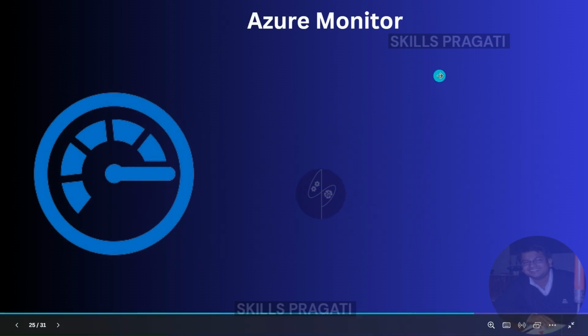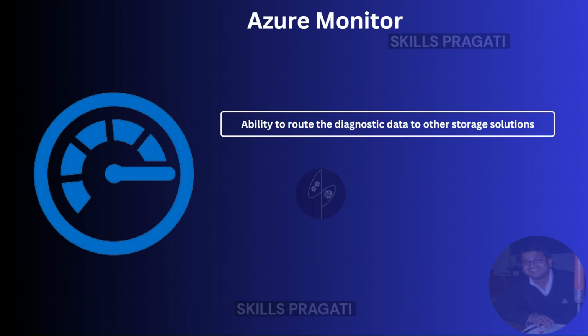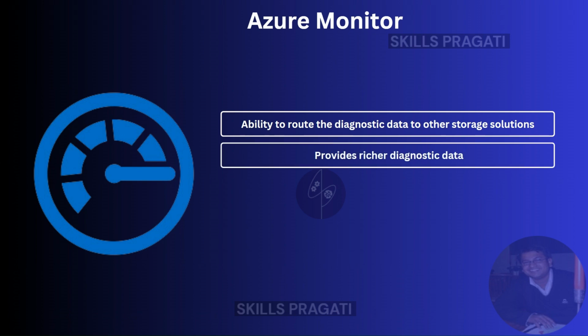Now let's have a look at the capabilities of Azure Monitor. With Azure Monitor, we get the ability to route the diagnostic data to other storage solutions, such as storage accounts, Log Analytics, and even Event Hub. By doing this, we can keep the logs for as long as we need to, unlike in the data factory where it's only kept for 45 days. Azure Monitor also provides richer diagnostic data that can be used to identify and establish the problems better.